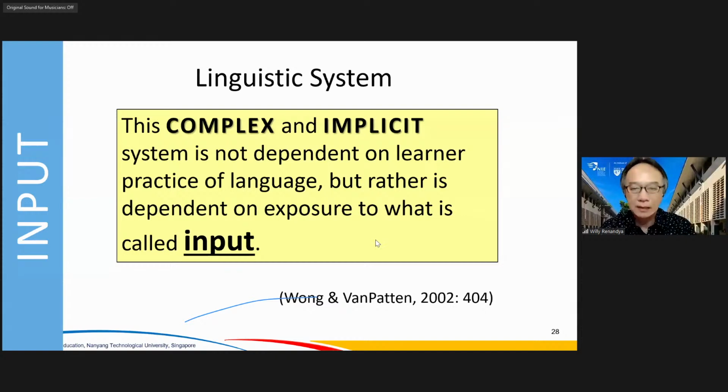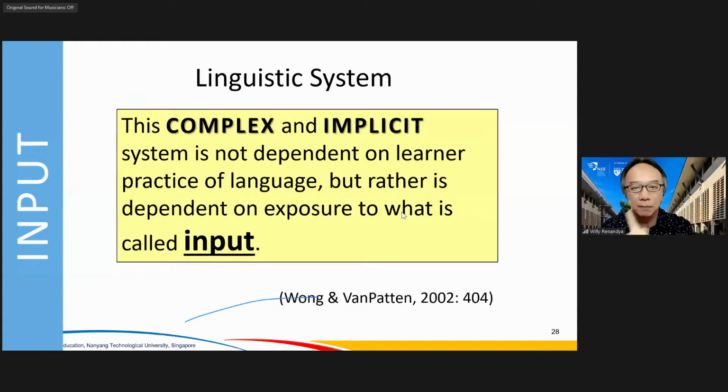So what does this say about input here? About this linguistic system? This linguistic system is complex. Complex doesn't mean difficult, tidak. Complex means that it's difficult to describe. Very complex. Nobody has been able to describe completely, comprehensively the linguistic system that you have in your head. Nobody. Well, there are some linguists out there. They try, but what they have been able to describe is just a very, very tiny, small part, maybe 20%, maybe 30%, but not its entirety.